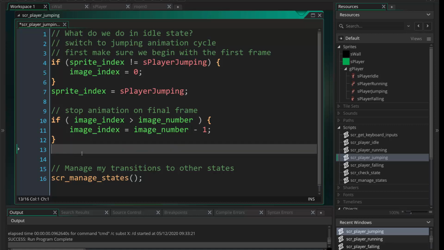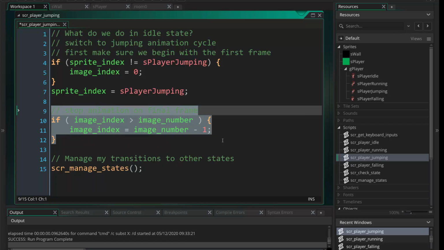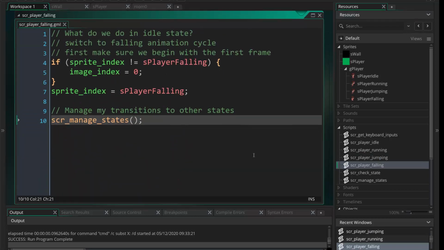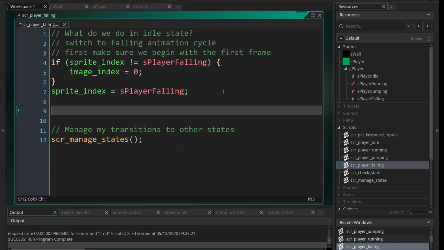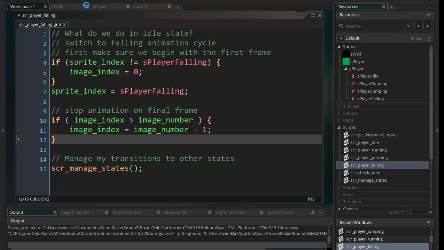as long as we are jumping. And we're going to want to do the same thing for falling. So I'm just going to copy this and try it out in falling. Let's see if it works. I'm going to save our changes and run it. See if we're right.